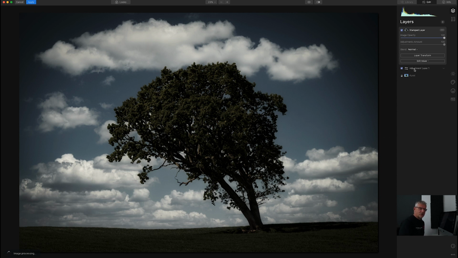If I make any adjustments to the adjustment layer, it's not going to show, because we've collated all the information that we've done to these two layers here into one layer. So if I want to speed up the machine slightly, depending on your machine, I can go in and delete the adjustment layer, as long as I'm happy with it. And then turn my stamped layer back on. Again, now it's just reading this layer with this one sitting behind it.